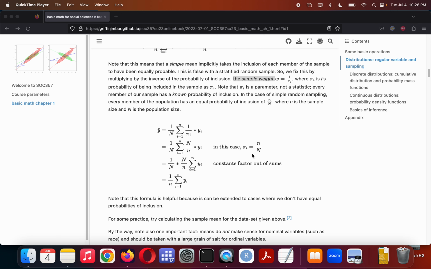And in this case, note that pi I is just little n over big N, because we're assuming simple random sampling. So 1 over little n over big N is the same thing as big N over little n. If you feel a little rusty on that, definitely review some of those basic arithmetic rules. I'll just try to give a brief explanation of why. If you imagine this as being 1 over little n over big N, and then imagine that you multiply both top and bottom by, say, big N, the big N would go out of the denominator and end up in the numerator. So anytime you have a denominator of a denominator, it's really in the numerator, so to speak.